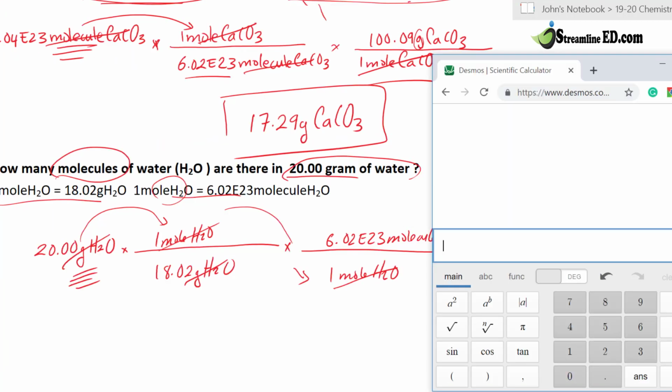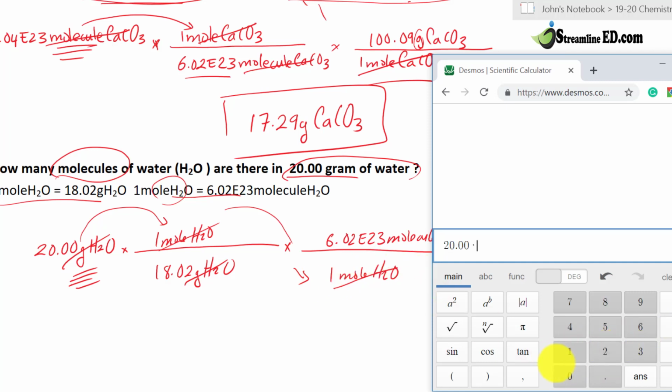Now when it comes to multiplying with exponential numbers, there are limitations on the calculator on your Chromebook. So we have to use a calculator like Desmos to figure it out. Or you can buy yourself a scientific calculator. In this case, again, multiply everything on top, divide everything on the bottom. That's the concept.